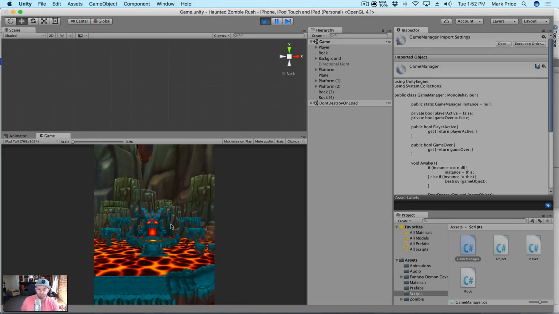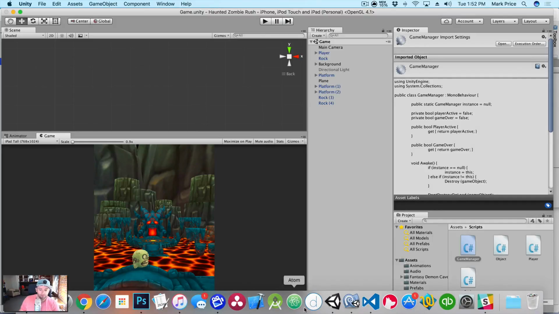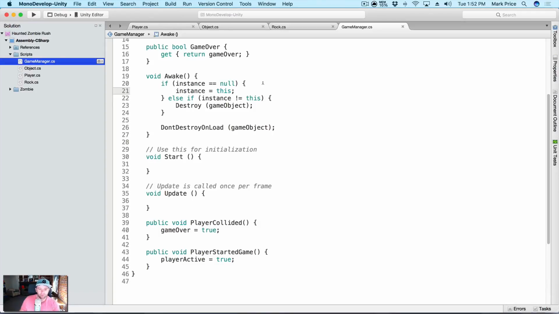Okay, this is interesting. Notice how the rock's not moving and the platform is not moving when I died. That's exactly what I wanted to happen. So I know that is working. I know that the objects are talking to the game manager because these things stopped moving, which is exactly what we want. And I think it's okay for that to move up and down. All right, so that is working. Is there anything else we need to account for?